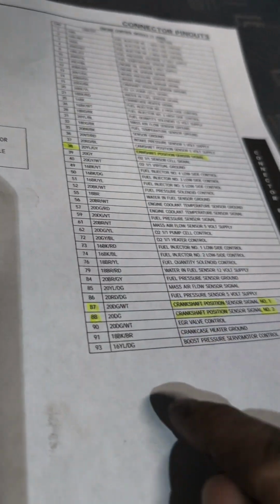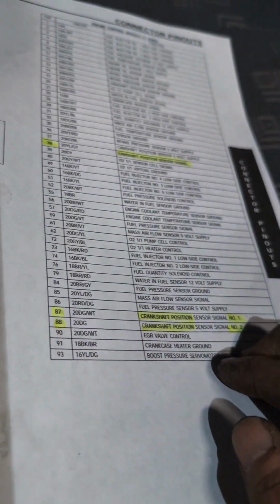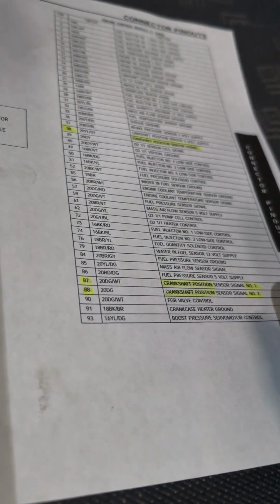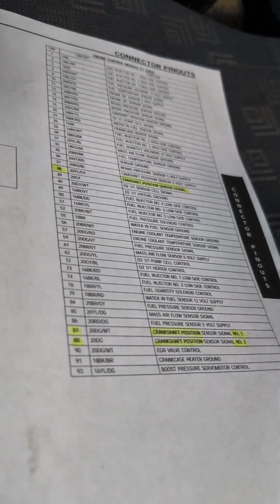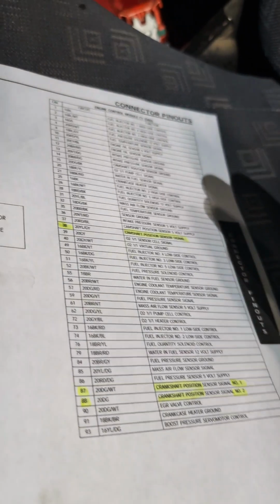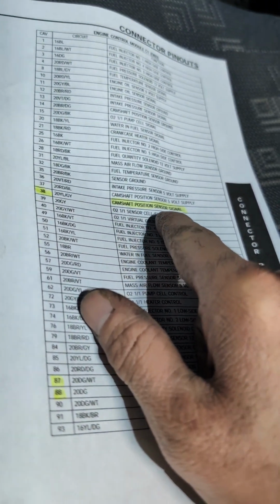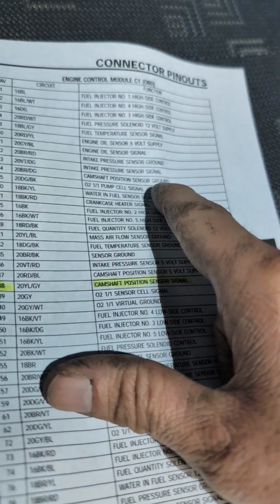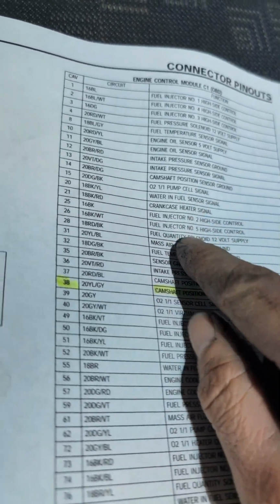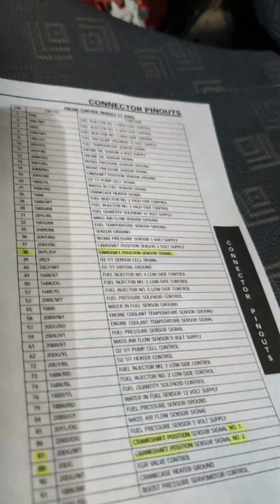But IR sensor versus a Hall effect sensor, usually used on cam sensors or crank sensors, from application to application will be different. The camshaft position sensor is a Hall effect. We have camshaft position sensor signal. We have camshaft position sensor ground. And last but not least, we have camshaft position 5-volt ref or 5-volt supply, whatever you want to call it.